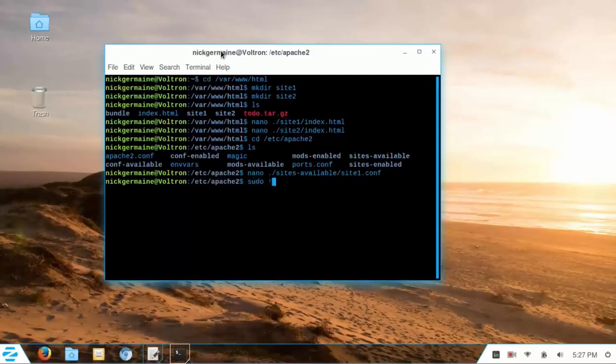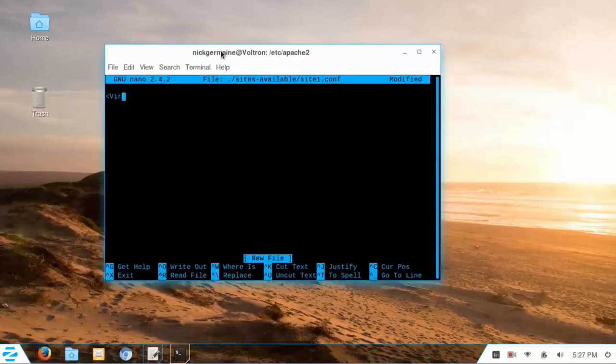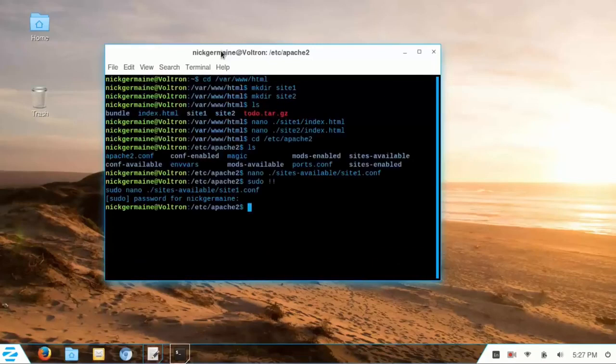So let's run that previous command with administrative privileges, and I'm going to write it out again. So VirtualHost at any web address on port 80, and then we have to close it. The first one is ServerName. That's going to tell it basically the name of the site, where the domain or subdomain is located at, or the subdomain we want to use for it. And then the DocumentRoot is where the files are located. And then I can just Control O and Control X.